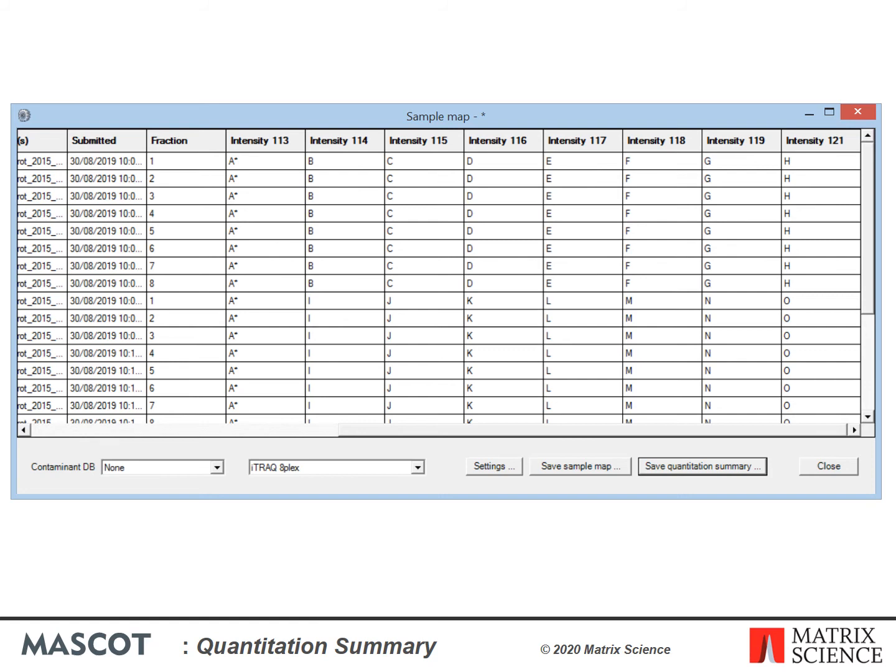If the rows were replicates rather than fractions, using the same channel for a sample across multiple replicates would be missing a trick. Much better to rotate the labels so as to reduce or eliminate systematic errors, ideally using a so-called Latin square, where each sample is rotated through all possible tags, as shown here for the first 8 rows. Rows are merged by sample identifier so that the quantitation summary contains the correct ratio and intensity information.